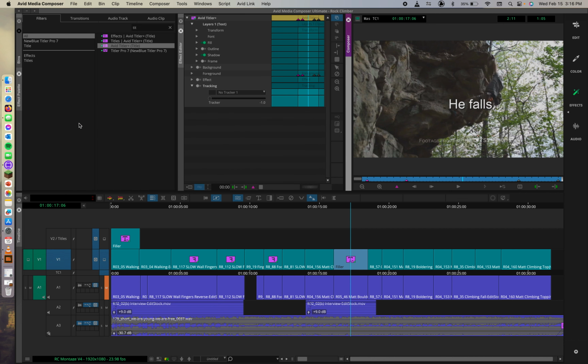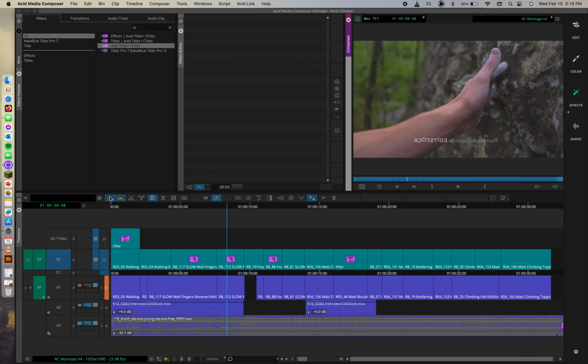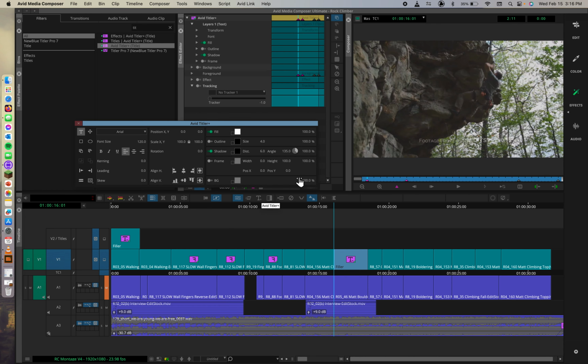Additionally, we could click the effect mode button in the timeline palette to open the effect editor, and then click the Avid Titler Plus button. That's literally what I just said. And then we're going to activate the segment tool. We can select the segment with the timeline and click the Avid Titler Plus. So we could instead do this, where we get our segment mode tool, we could select it, and then we could select the Avid Titler Plus, and then that's going to open all that as well.